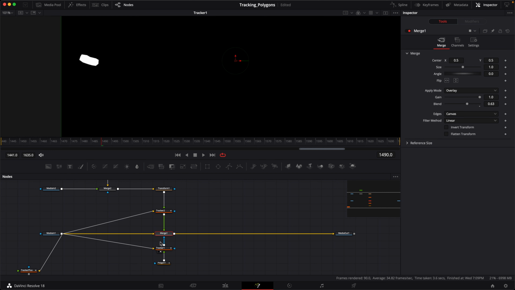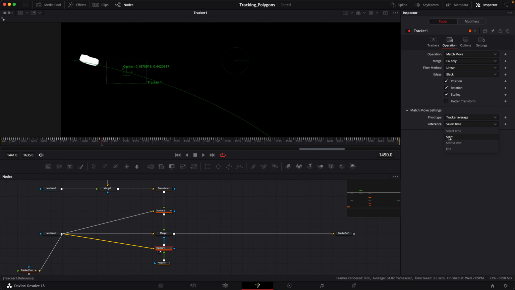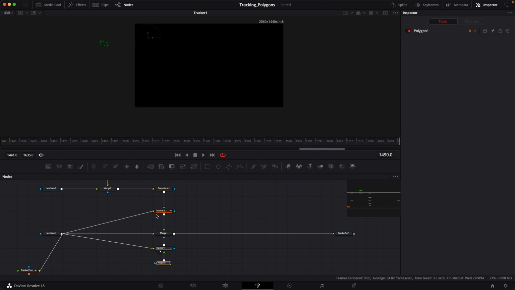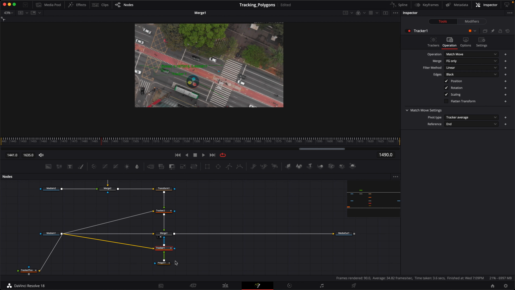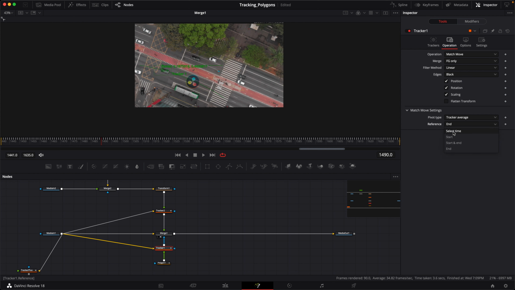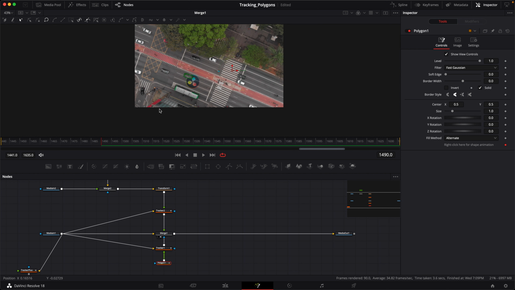Okay, so no matter what I set up on this tracker, it's not going to be right. I can go to start, I can go to end, and where did that push it? It pushed it way out here. So that's not going to work. Now it's not a big deal. Let's put the tracker back to start, and we have our polygon.